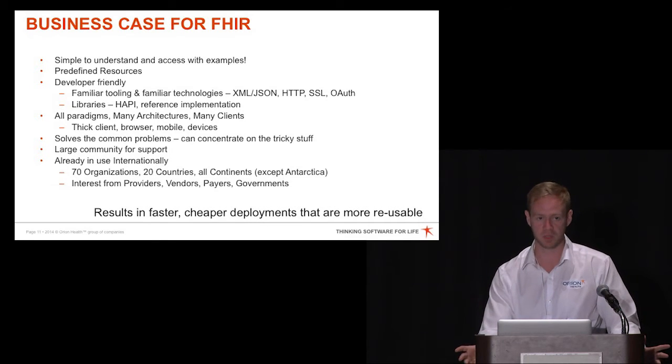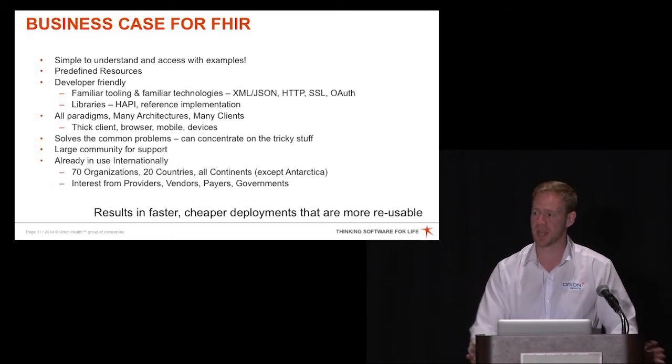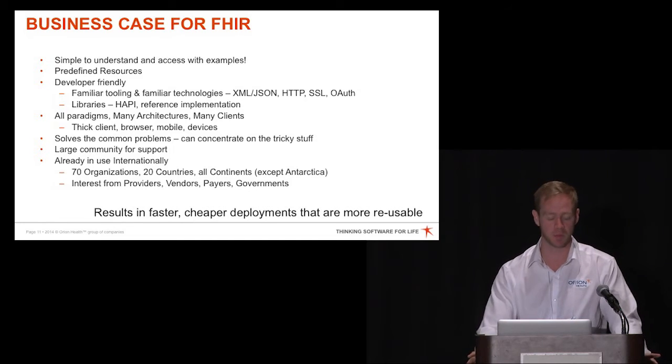There's a whole set of libraries that are out there for reference implementation. HAPI is what we use at Orion. All the paradigms, many clients, many architectures. We don't care if it's a thick client, thin client, mobile, browser, et cetera. We solve the common problems, 80%. Let's concentrate on workflow, what actually is keeping people up at night.